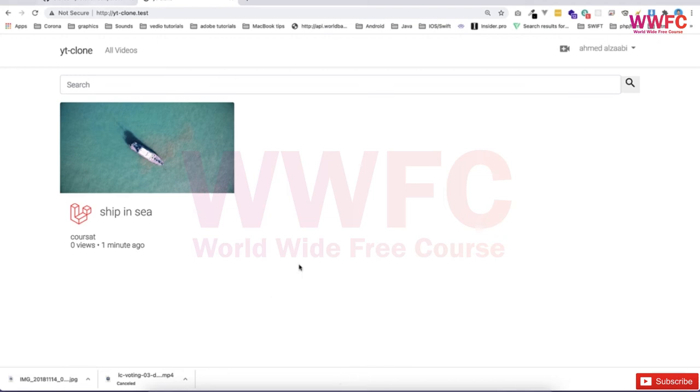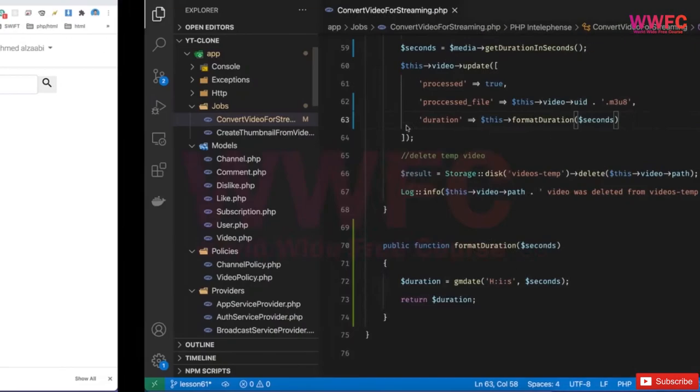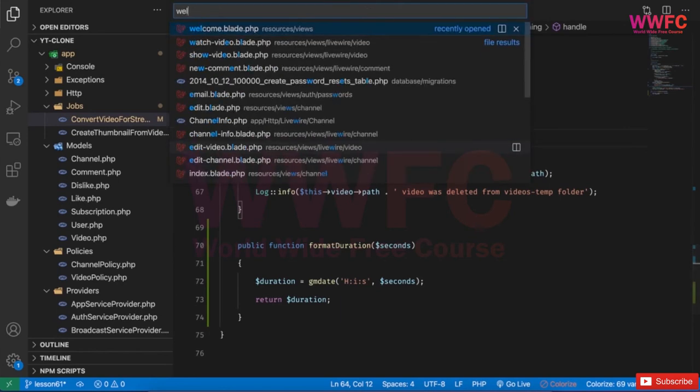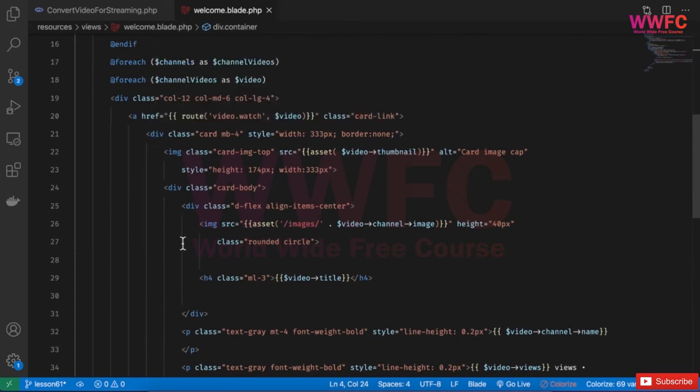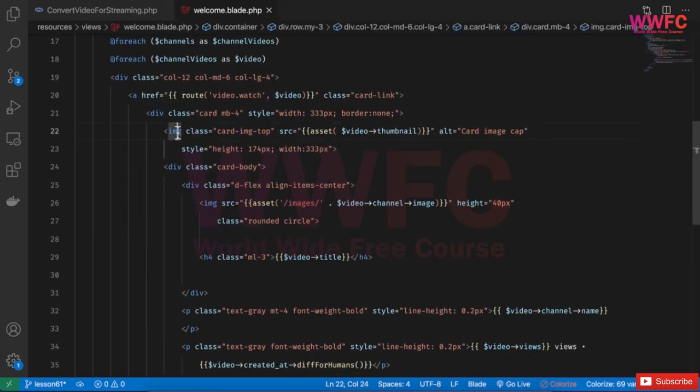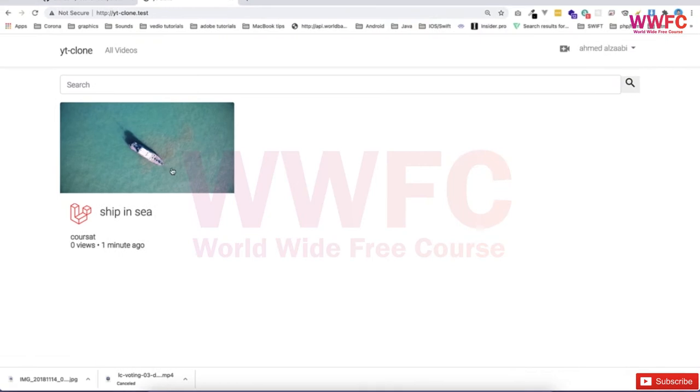So this one in welcome, if I go back to the view and go to welcome, view, basically it is inside. So this is the thumbnail. What we need is something called, in the CSS, relative and absolute positioning, because I want to position this one here. So the image or the div inside this one should be relative, and that one, which is the timing, I put it as badge. It should be absolute, and I can set the bottom and the right, it will fit here.